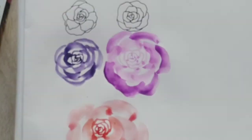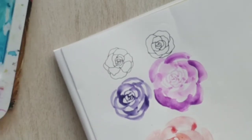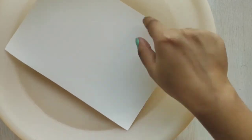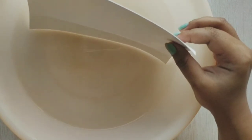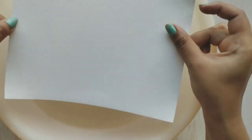So now let me show you something very important. This is basically using cheap quality paper for your artwork. Well, there are a lot of people who believe that good quality paper is very important. Well, I do believe that, 100% cotton, but I do have a couple of papers with me which are 0% cotton. This is completely cellulose, 0% cotton. There are papers like 25% cotton, 100% cotton that I use, but I really like the cellulose paper. This is the cheapest in the market.